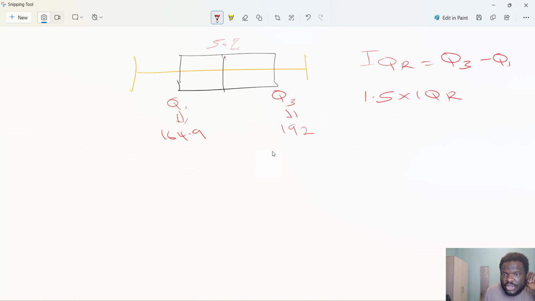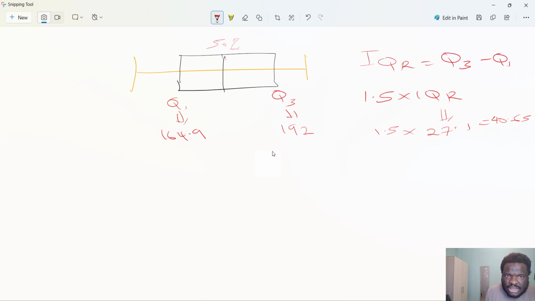So it means my IQR, this one, is 27.1. And then if I multiply this by 1.5, I will have 40.65.